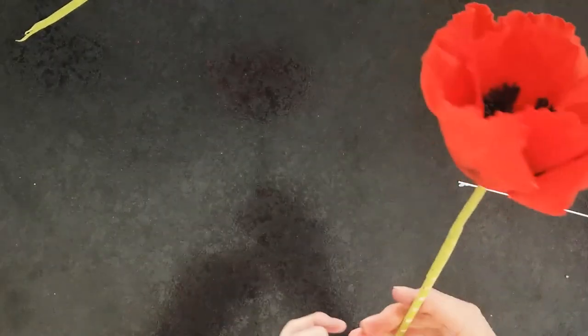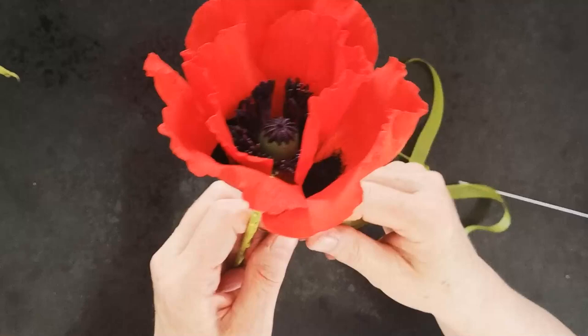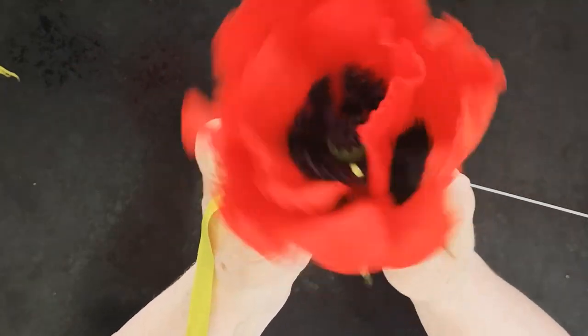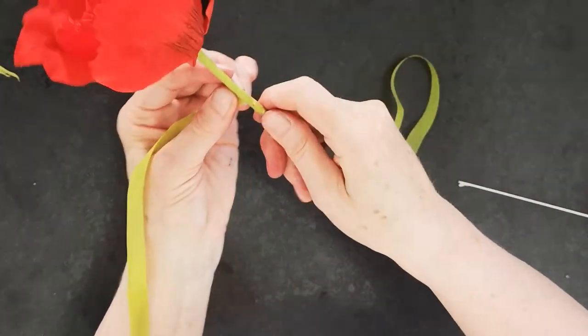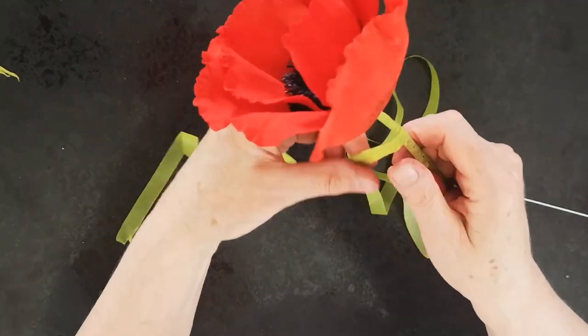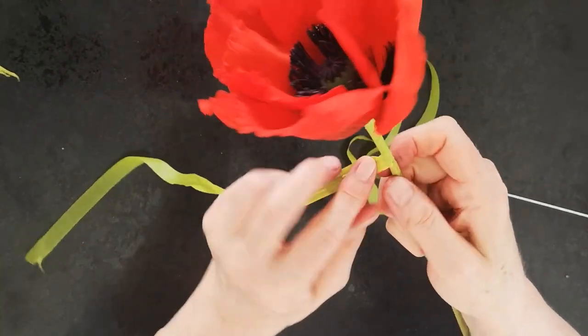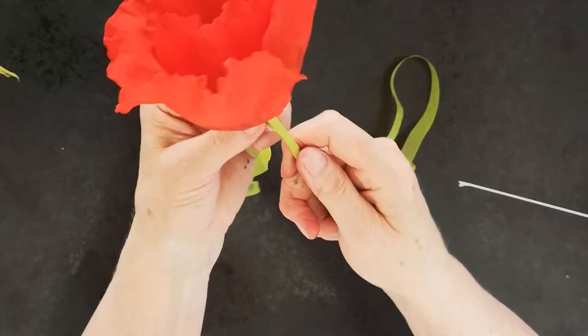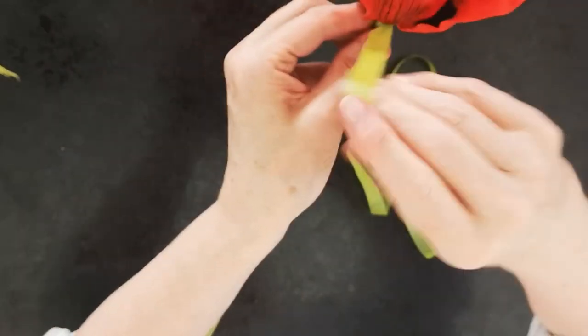So what I've done is I've used the pointed end up against the stem at the top, so that I can kind of blend it in. And then I'm just going to come down and roughly attach that. So I'm not worried about covering up at the moment. All I want to do is make sure that that is attached. I'm going to use full width tape now and go in and thicken that stem up a bit from the top down. So we need to make sure that the top, where the actual skewer comes in, that we disguise that. Okay. So just go back and forward with your tape at that point until you thicken your stem up enough to blend it in.